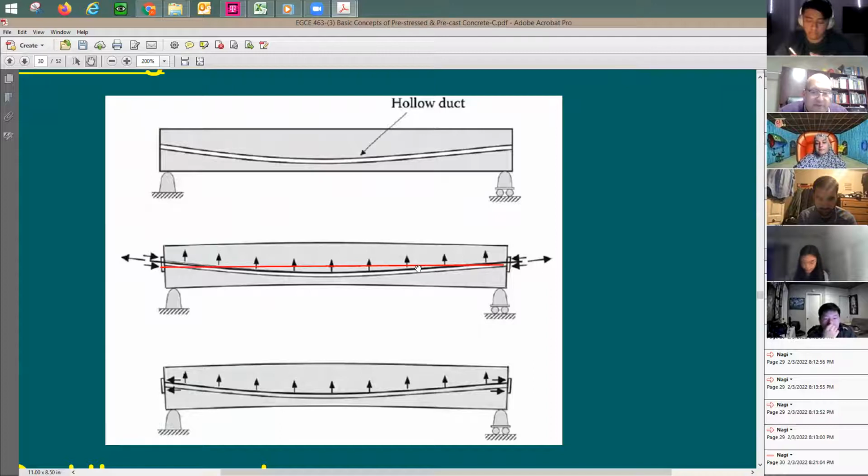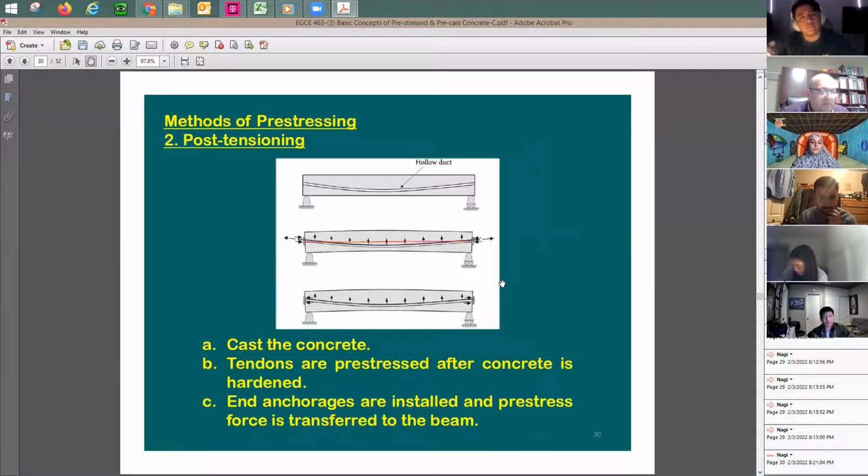Later on, in some construction, so this is only in certain construction types, they have a means to inject grout. So once you start here to inject grout, the grout is going to be going within the duct or the sleeve, filling the gap between the sleeve and the strand, and it's going to be pushing the grease out. So once you push the grease out and you fill the entire duct or sleeve with grout, you're going to be preventing any chlorides from coming in touch with the strand. So it's going to be like a good protection to it. So it's going to be either grease inside, or injected grout. It depends on the type of construction.